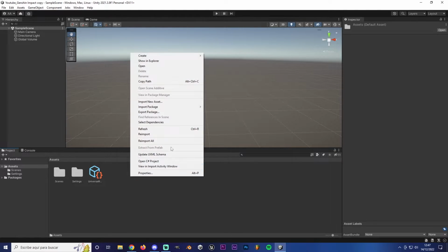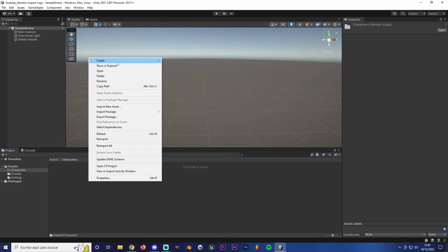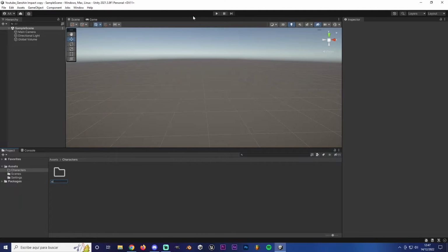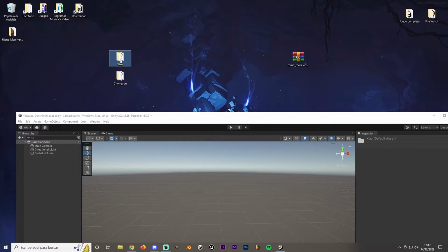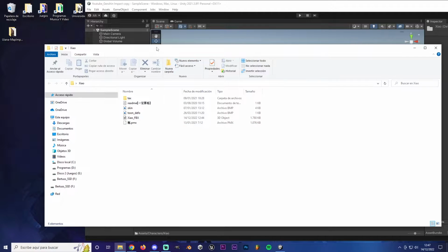Okay, so create a folder called characters, create a new one called Chiao, and inside Chiao just drag and drop the FBX.